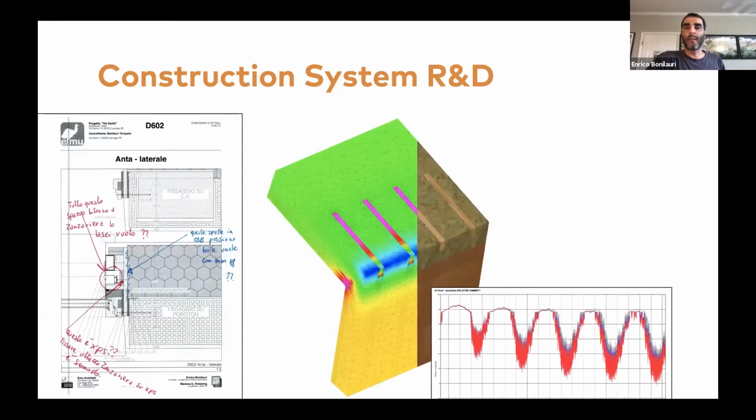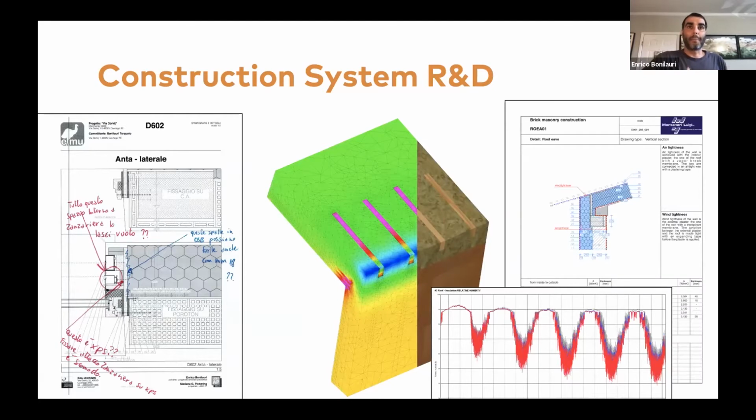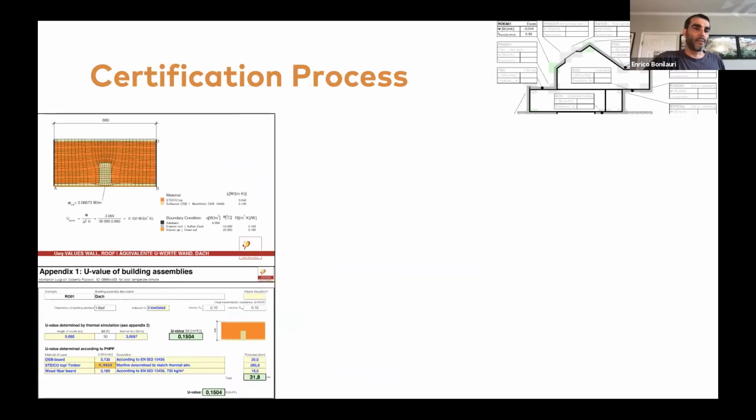So you go through some iteration as far as buildability, thermal modeling, moisture management modeling, and then you identify what works the best for you as a construction system. And once you do that, you can get into certification. PHI executes more accurate performance, more accurate energy modeling than is typically required in a project certification.